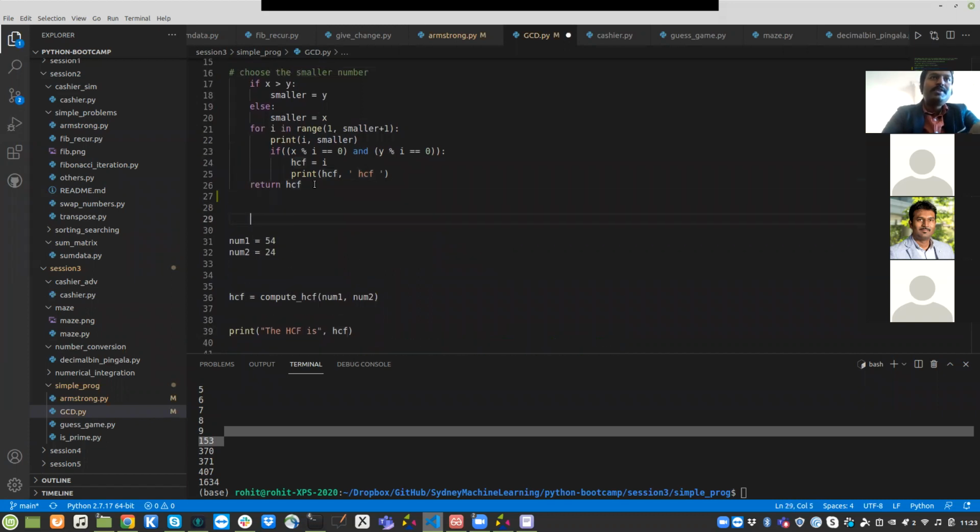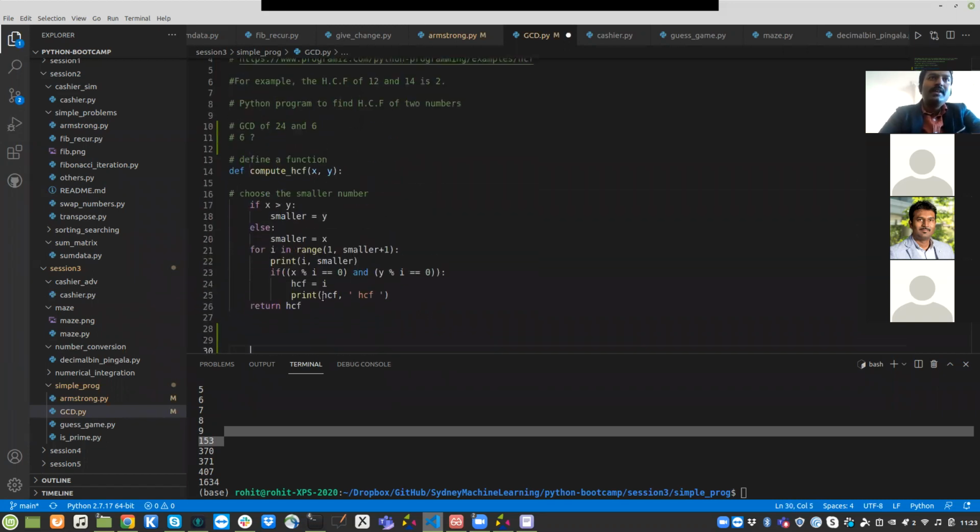Because it's a function, that's what I was getting at. This whole code is run by the interpreter. Python is an interpreted language, not a compiled language, meaning that when you compare it with something like C and C++, there you compile and then an executable file is created, but in Python you just run it.